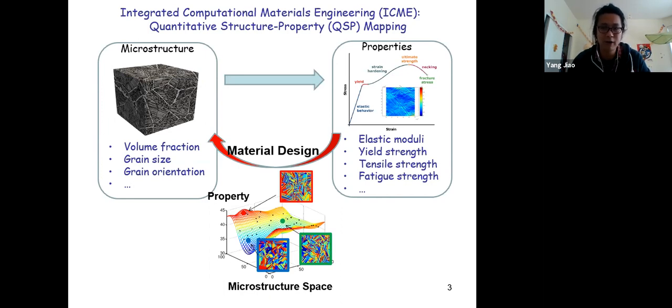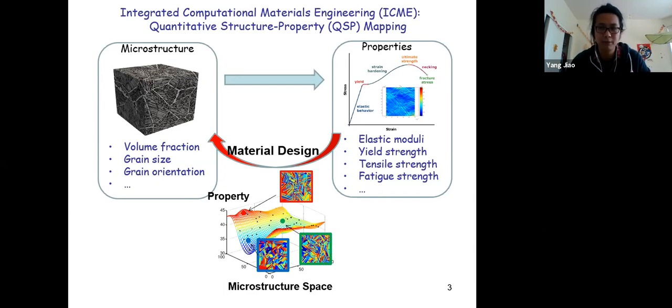And each voxel can have different values, right? This is a simple case where you just have black and white. You can have the binary system where the values can take only two values, but there are other systems, as we'll show later, with multiple phases and multiple materials in the system, so they can take multiple values, and this can give you a very high-dimensional space to search.